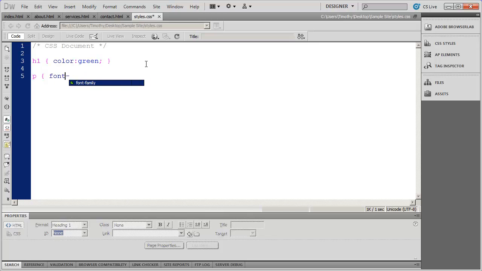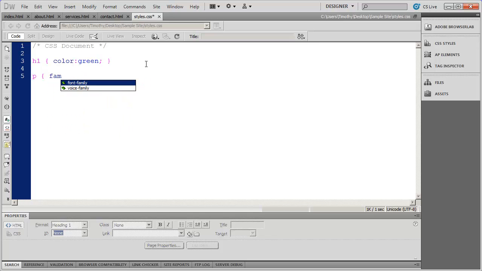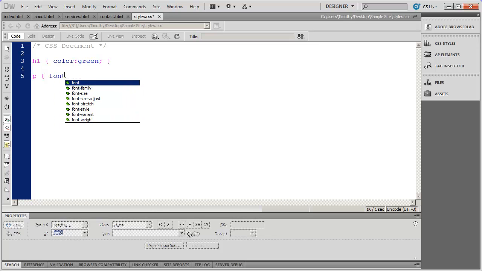Just going to type a P and then an opening curly bracket, and I'm going to say font dash family. Let me do that one more time for you there. One of the things that makes this very easy to work with inside of Dreamweaver is Dreamweaver's code hinting that they call IntelliSense. As you start typing, Dreamweaver is going to guess at what you mean. And all I had to do is come in here and start typing in font-family, and you'll see it brought that up for me.